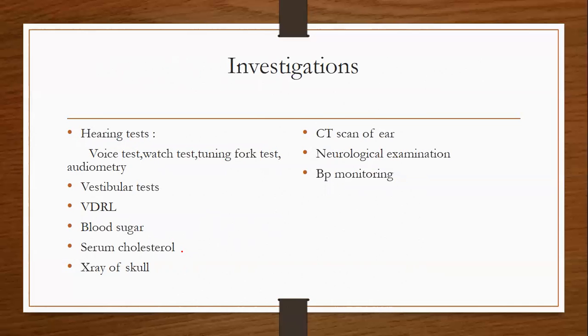Early deafness can be identified from the patient's reported data itself, or other investigations can be used to identify the hearing problem. We can perform some form of hearing test, like the voice test, then the watch test, tuning fork test, and audiometry. These diagnostic measures we have already discussed in the previous classes, so I won't repeat all these tests again. Okay. Then vestibular tests to assess the balance function of the patient.